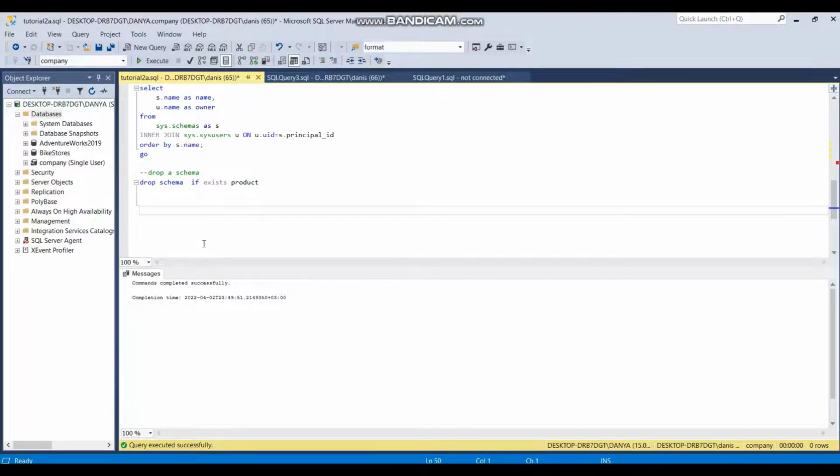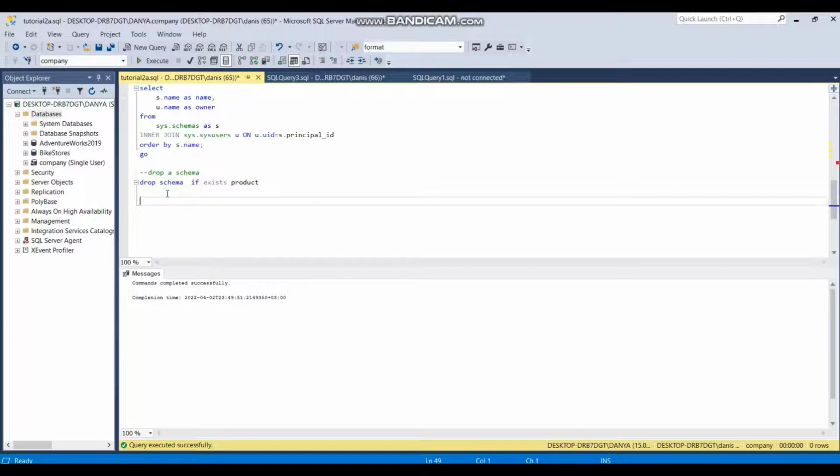If you try to delete a non-existent one without specifying the if exists option, SQL Server will definitely issue an error. We don't want to see any error, so that's why I put the if exists option here. So I think it's basically like this.